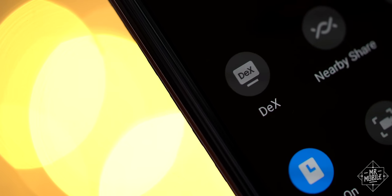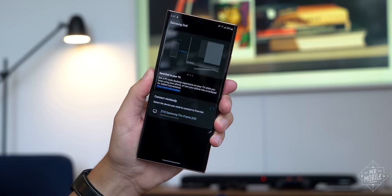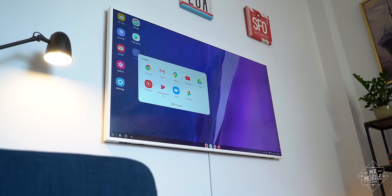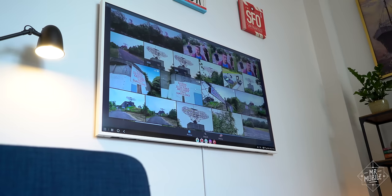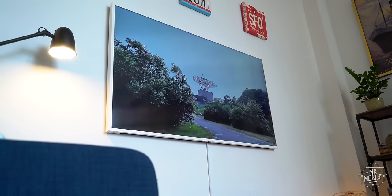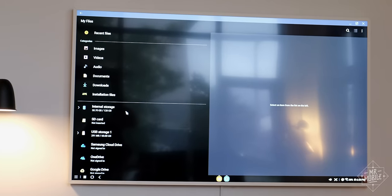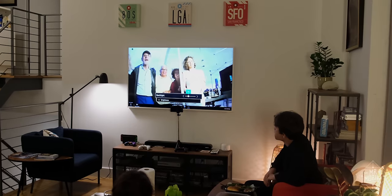The S Pen also amplifies and enhances other features like the historically underrated Samsung DeX. This feature that turns your phone into an approximation of a PC no longer requires a clunky dock or a cable. If you have a smart TV from 2019 or later, or pretty much any TV with Miracast, you can just hit the DeX button and turn it into a TV PC. I'm not going to say it's a game changer, because we live in a world of Chromecast and Apple TVs, but it's already come in handy during my review period when my roommate David wanted me to help improve a video he cut of our friend's wedding. I just popped his thumb drive into the phone's USB port and fired it up on the big screen. Later, when it came time for the wedding reception on Zoom — because COVID — we joined that on the TV too.